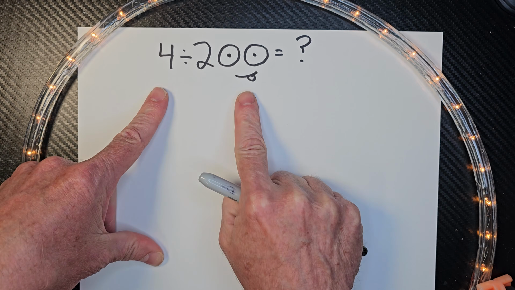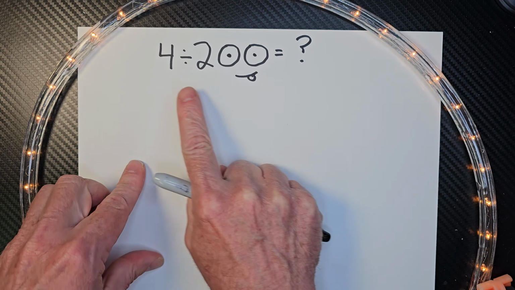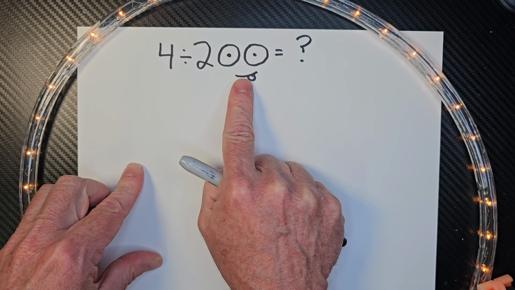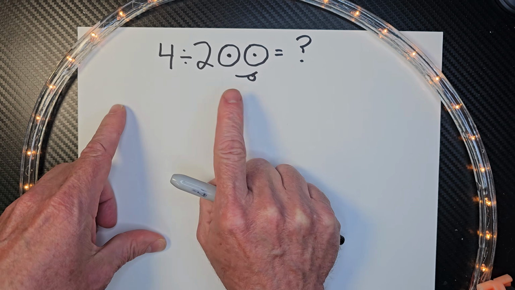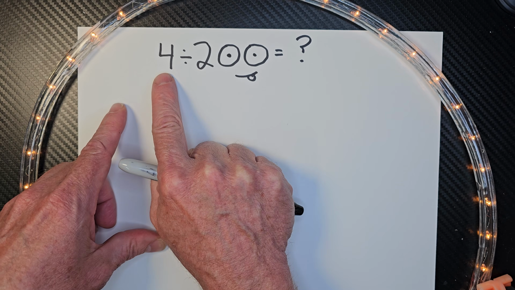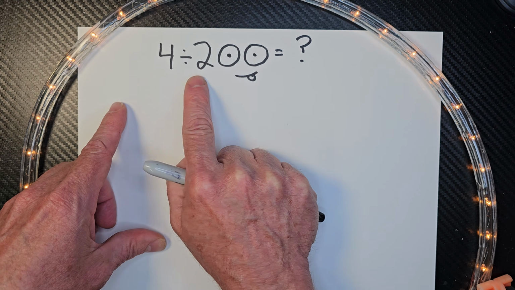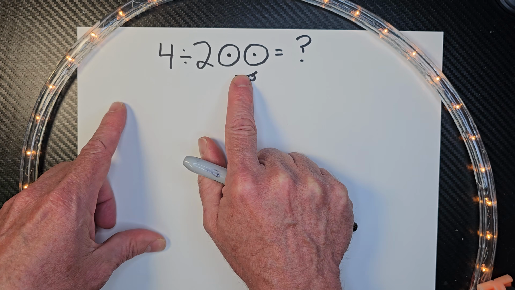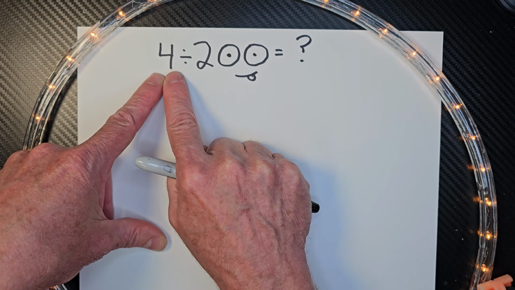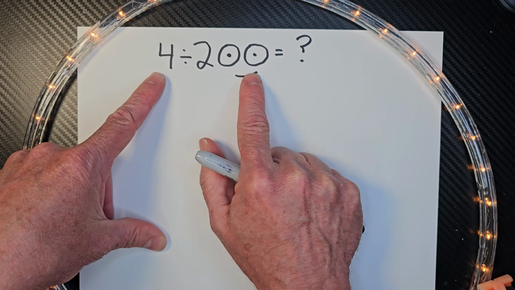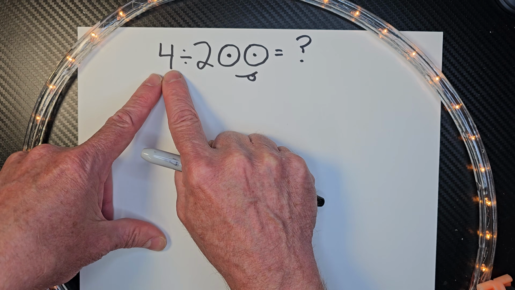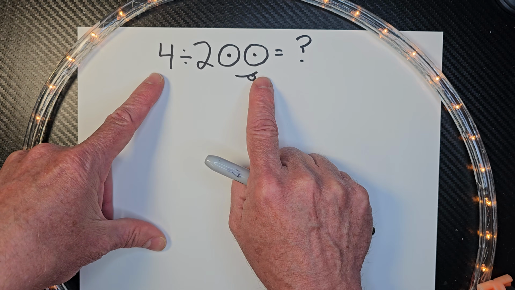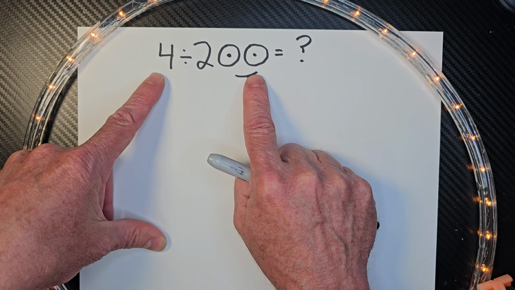I have a challenging math problem for you today. It is 4 divided by 200. You're like saying, hey, I think that's pretty easy. But remember, this is $4, and I need to divide that by 200. So, for example, if I have $4 and 200 friends come over, and they want a part of my $4, how much do I give them? So this is the challenging math problem I would like you to do.